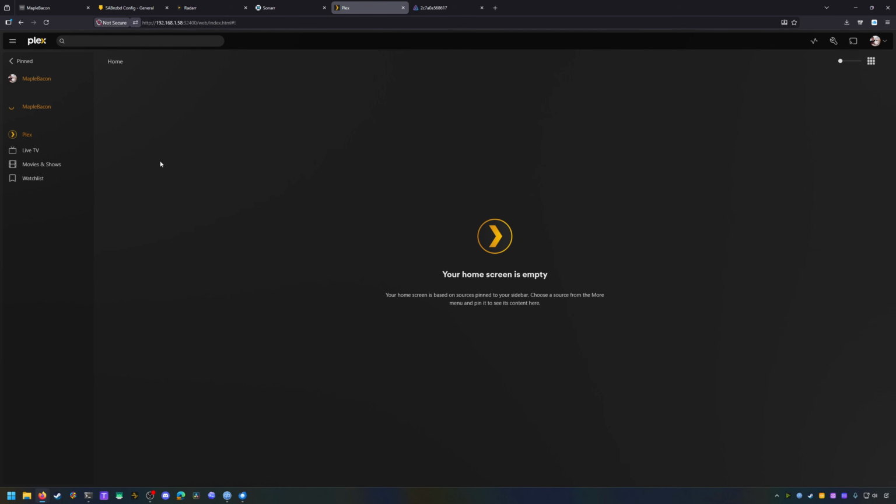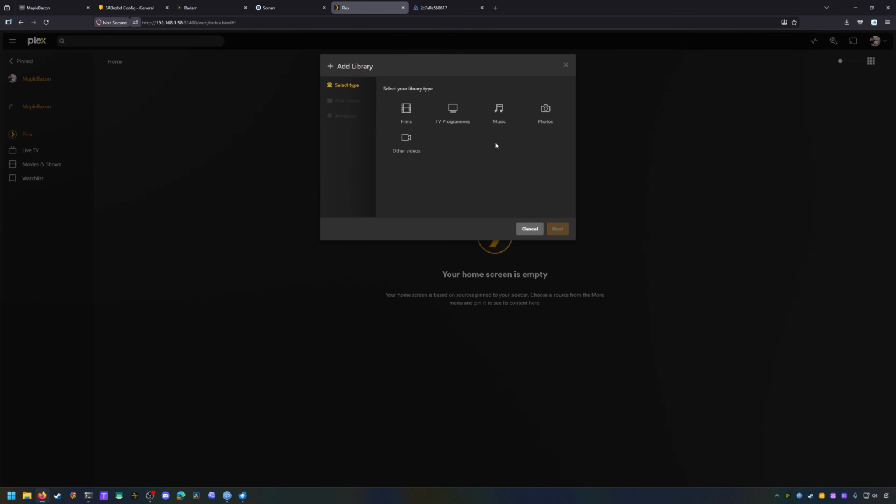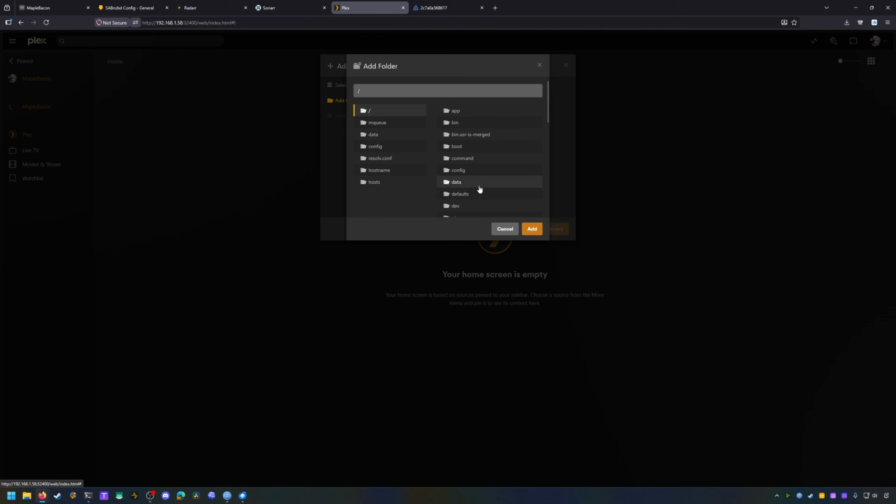Okay, so here is Plex. So I have got, that's my original server, and then this is the new one. So usually when you log into Plex, you'll get a little bit of a setup wizard. So if you skip that like I have, you can come to your server and you press this little plus button. And then we're going to add our libraries. So we'll start with films. I prefer to call them movies, even though I am English, so I should really call them films, not movies. Movies. I'm going to browse for our media folder, which is in our data folder.